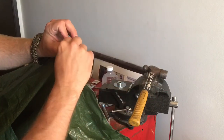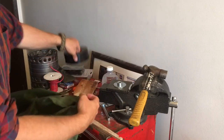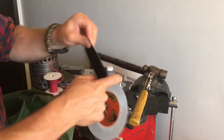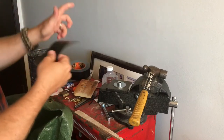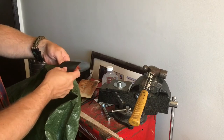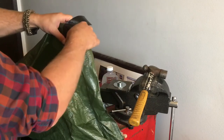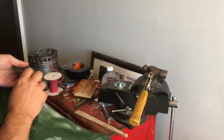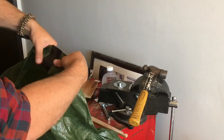So we're going to do the same thing here. We'll just do this all in one quick go. So, a little bit of tape. I'm going to try it with just this one fold of tape. Make it a little easier on my set going together. And it'll be a good experiment for me to see how this holds up with just the one layer, because this tape is pretty good stuff. I never really even knew about this tape until Lonnie at Far North Bushcraft and Survival was using it to make tents.